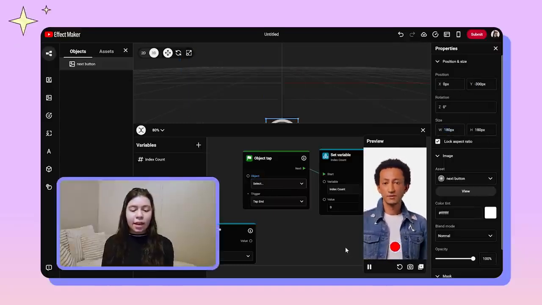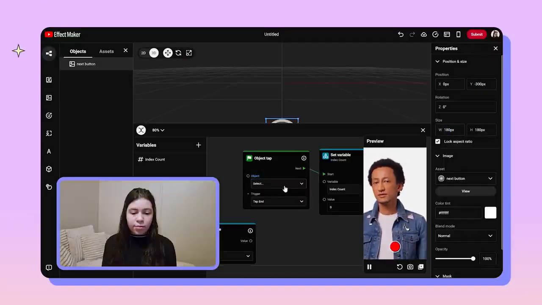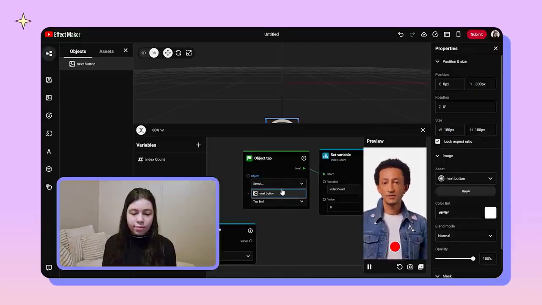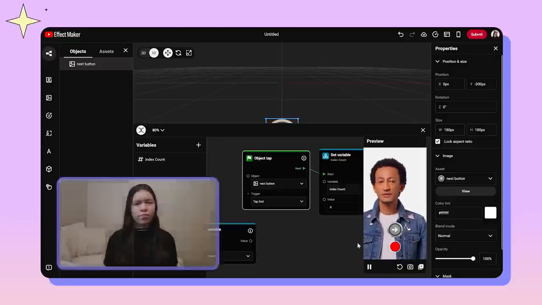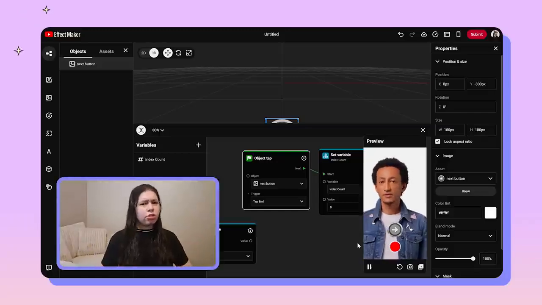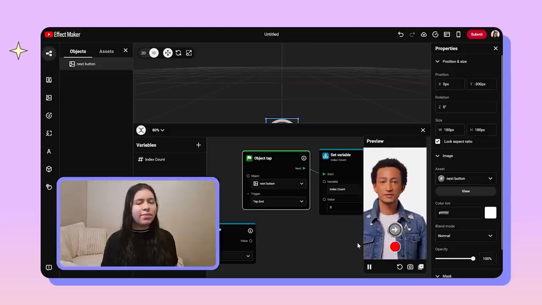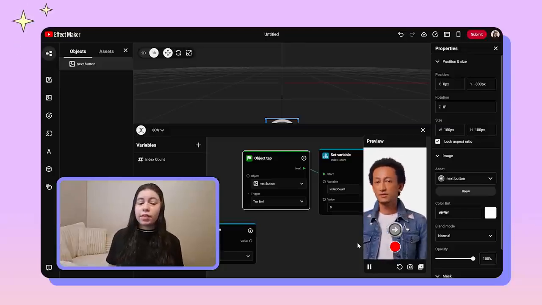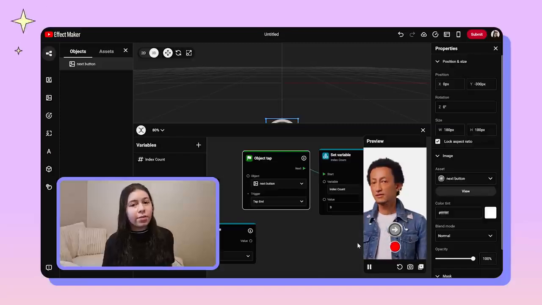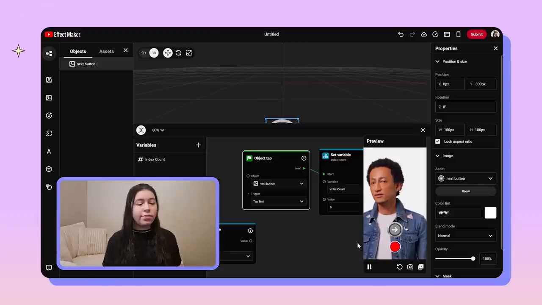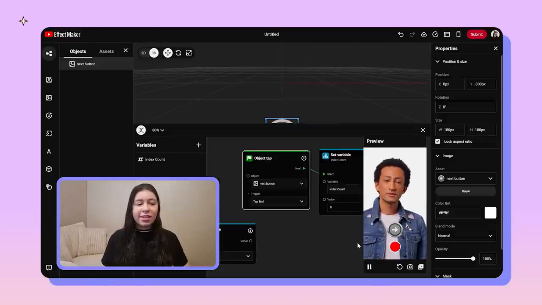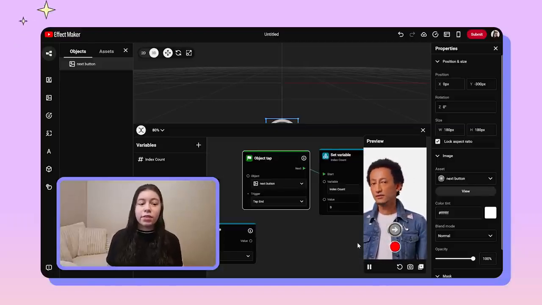We can then select the image that we just added for the object property of our Object Tap. Now, when we tap on the image, it will set our variable, but why don't we see the change? There are 2 reasons. Our variable is currently only represented in our script and not being displayed on the screen, and then the value that we're giving it is currently still 0, the same as our variable's default value. Let's fix the first issue and display our variable's value on the screen.